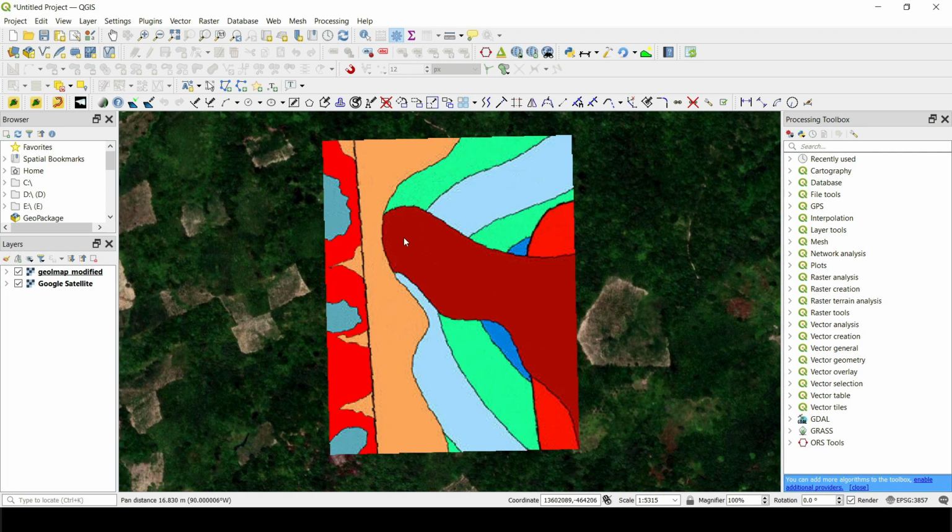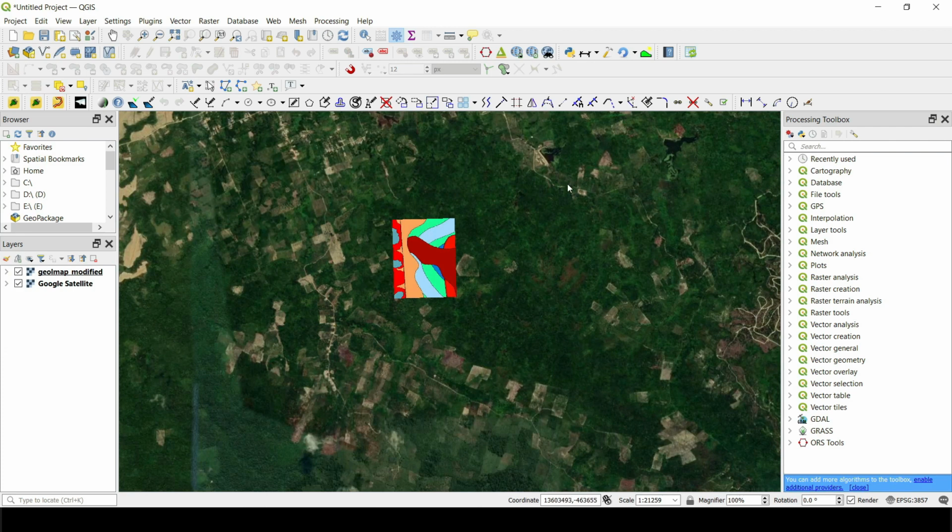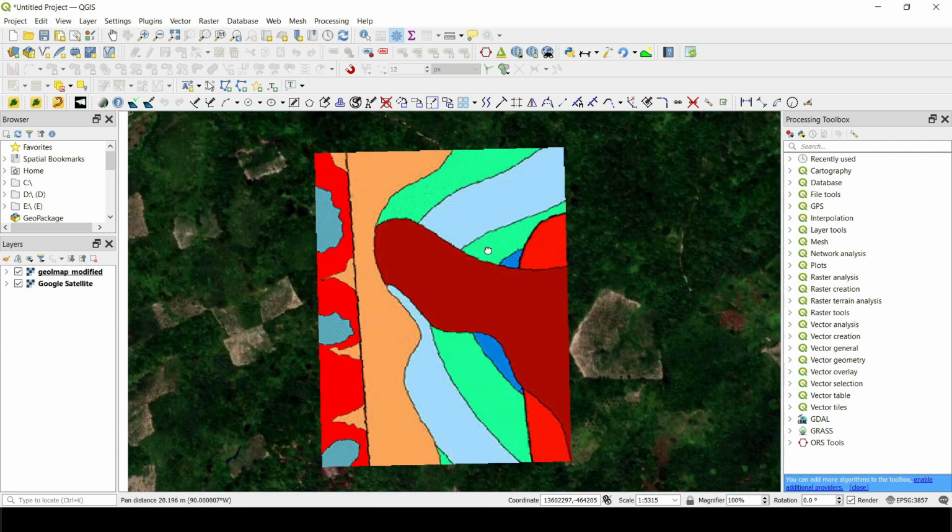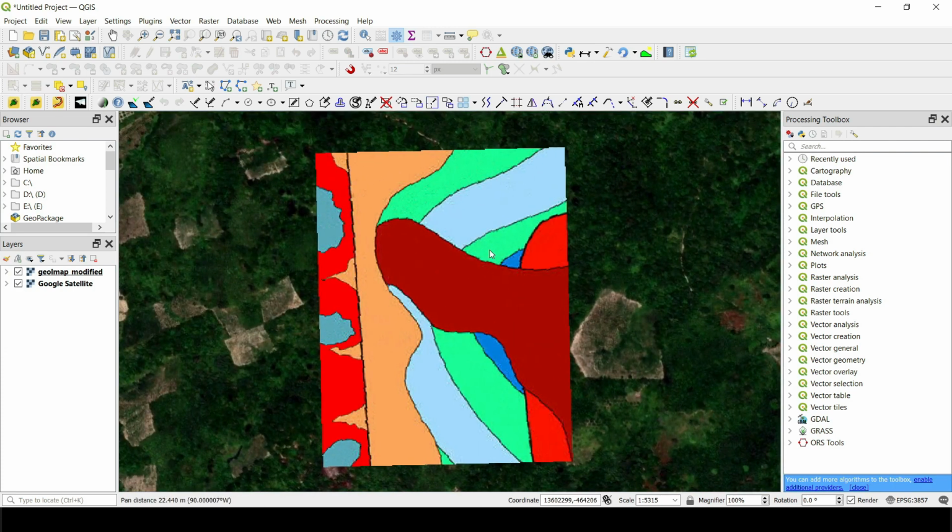For this map, maybe it will take you 15 or 20 minutes to digitize, so it's not that much. But imagine that you have a bigger one, maybe a large-scale regional geological map, and you want to digitize that one.